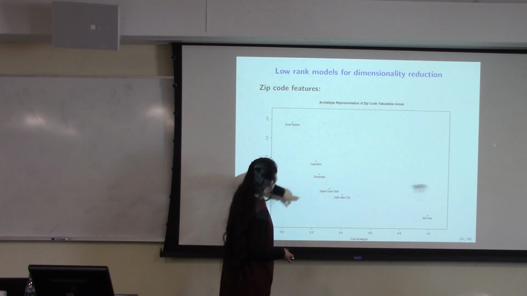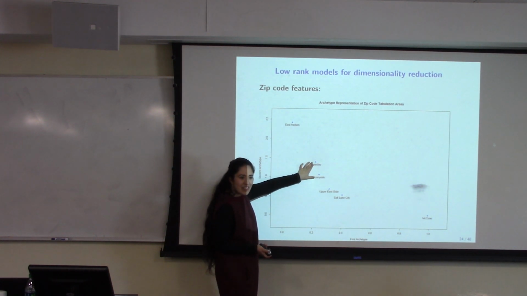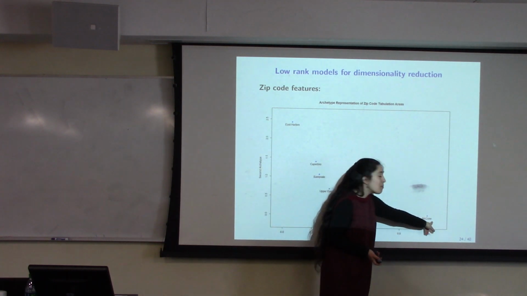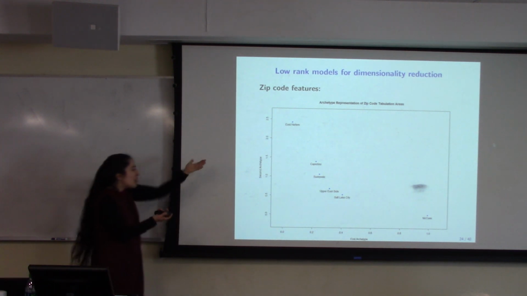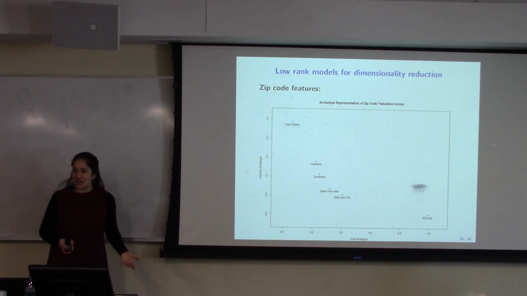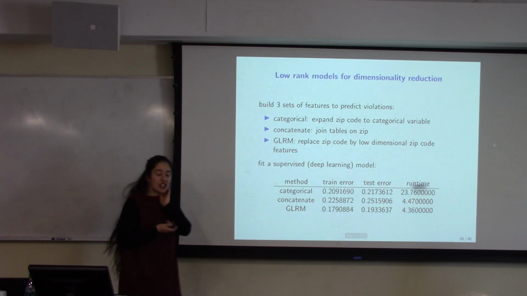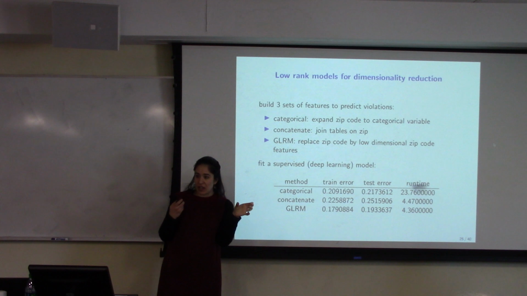You can see Cupertino and Sunnyvale, which are both in Silicon Valley, are close to each other in this embedding. East Harlem is about as far away as you can get from McCune, Kansas, which is this tiny city in Kansas. I don't know, this is kind of interesting, but is it useful? To figure out if it's useful, we're going to work with a 10-dimensional embedding, so 10-dimensional features describing each zip code.